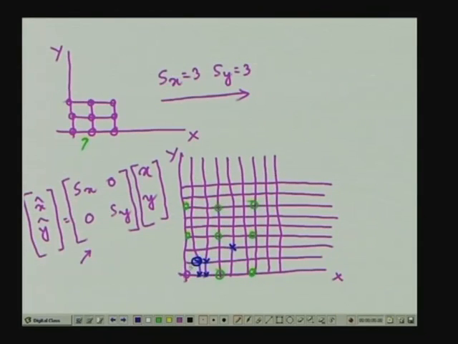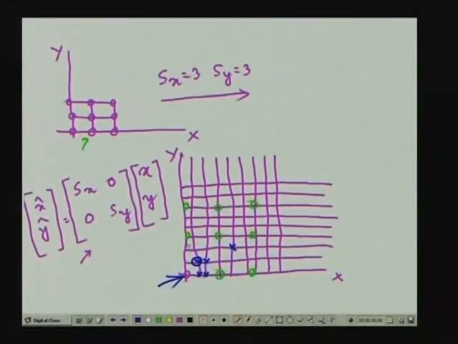Now, because this image I have obtained using a scaling of 3 in both x and y direction, if I want to go back to the original image, then to this transformed image I have to apply a scaling of 1/3 in both x direction and y direction. Now, find that in the transformed image, this particular pixel has a coordinate of 1 1. So, if I inverse transform this using the scaling factor of 1/3 and 1/3, I get in the original image the x coordinate should be equal to 1 upon 3, the y coordinate should also be equal to 1 upon 3.